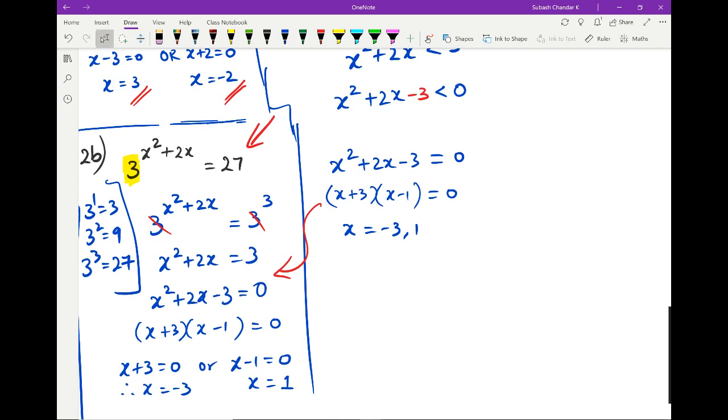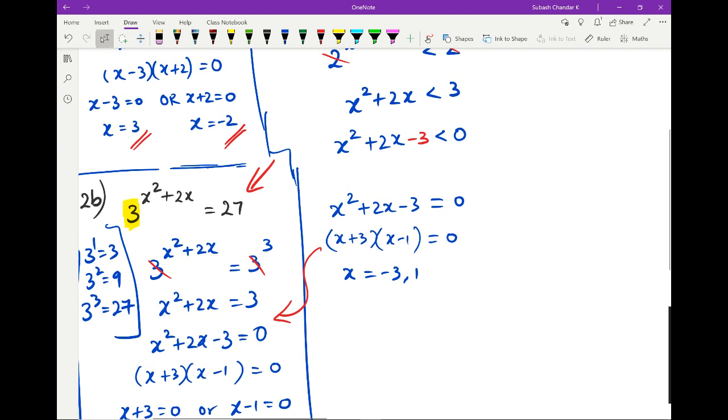Now, if you actually do up to this part, you get a merit, okay? But if you want that excellence grade, there's 1 extra bit that you need to do. And the reason you need to do this extra bit is because of this little symbol, which is less than 0, all right? So a couple of things that are quite useful to know: you're dealing with x squared. So x squared is actually a parabola. It's a graph that looks like this. If it's positive x squared, it's going to look like this. And if it's minus x squared, it's going to look like this.